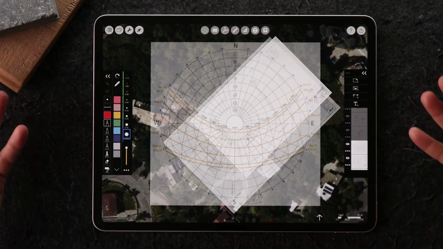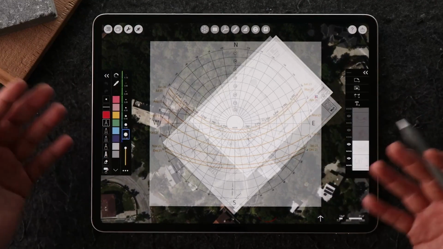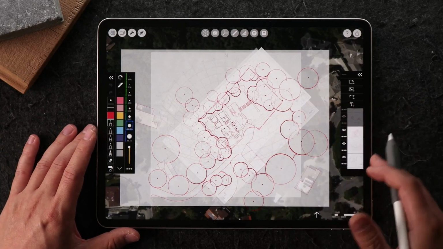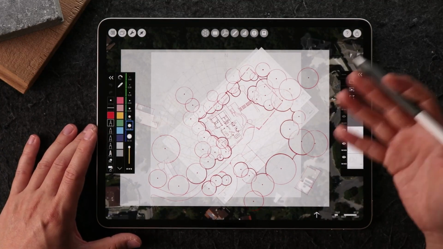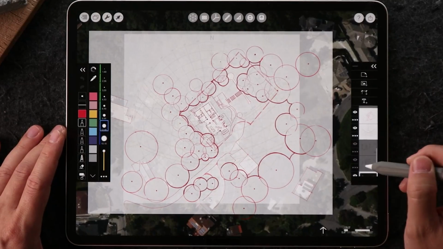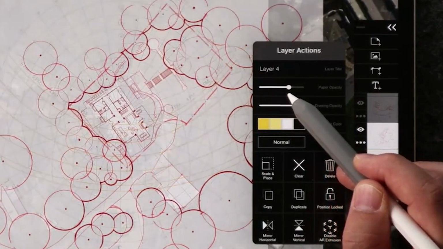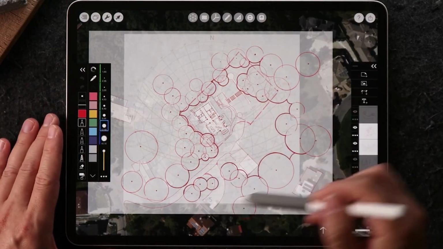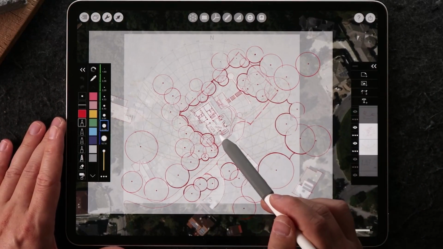So you want to show as much of the drawing as possible to the edge of the paper. In here, I am going to show you this next step, which is the build up of your drawing base. And I'm going to turn off these other layers just so that it's a little bit clear. And you'll see that if I turn this lower, I wanted to make sure the drawing kind of fits around this sun movement. I don't want my sun movement to be smack in the middle of the floor plan.